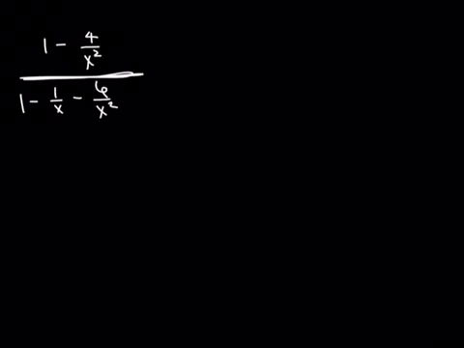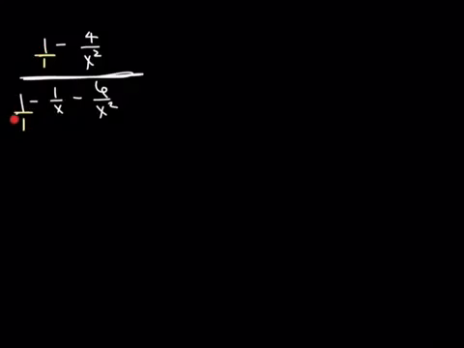So I think the easiest way to do this one is with the LCD method, because it's got more than one fraction in the numerator and more than one fraction in the denominator. So I find the LCD, the least common denominator. If I look at all of these fractions, this one, this one, this one, this one, and this one, what is the smallest number that all of these will go into?